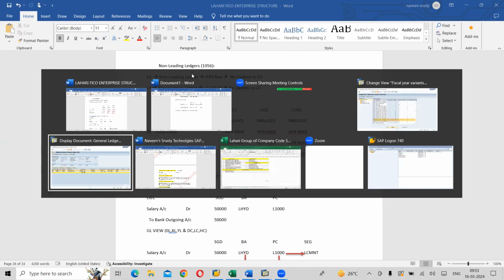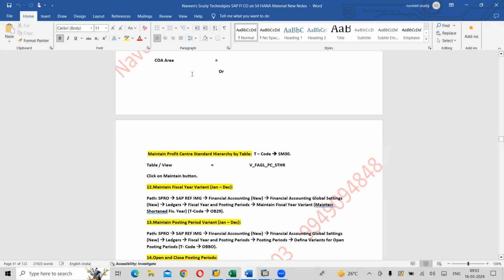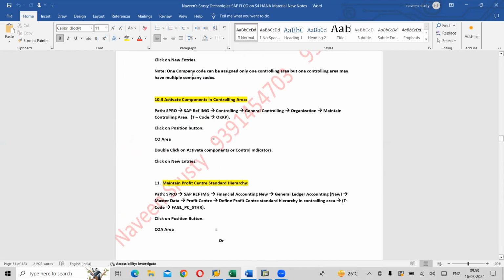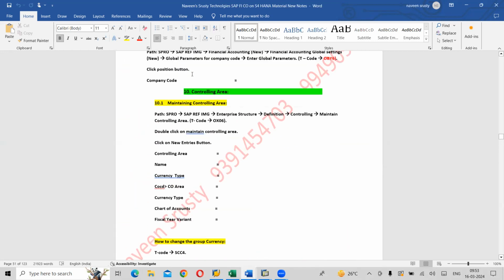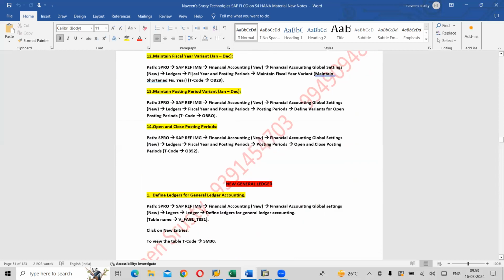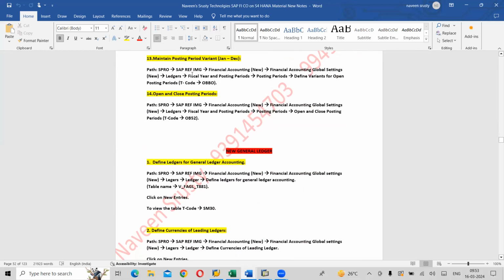How to create ledgers. Write down this step; we will see it today and close it.